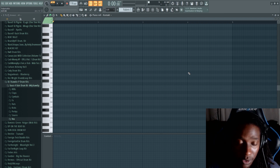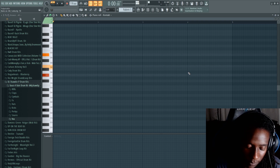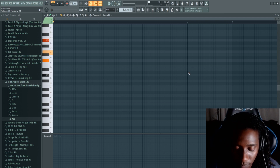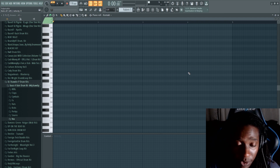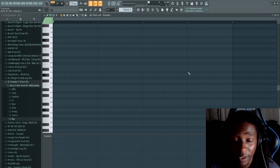The chords I'm gonna use are G minor chords. The scale I'm gonna use is G minor, and these are the chords that I'm gonna play. Those are two simple chords. You can use these in all types of beats, but the BPM that I'm gonna use is 119. It's gonna be kind of slow. It's gonna sound like something Beethoven would make.